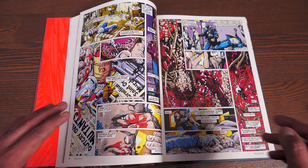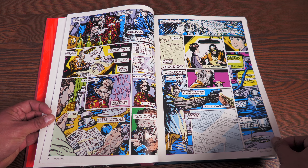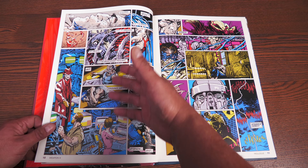We see Wolverine — actually we only see his side of the story in the first and last chapter. He is drinking at a bar, gets kidnapped, and then we meet a couple of other characters. We meet Carol Hines, who's a newly added member of the Weapon X project. We meet the Professor, and then Dr. Cornelius. These three characters — Dr. Cornelius, Carol Hines, and the Professor — are the three characters that are part of the story. Through their eyes is how the Weapon X project is told. Wolverine gets kidnapped and is experimented on — they just call him 'the subject,' and then they bond the adamantium into his bones.